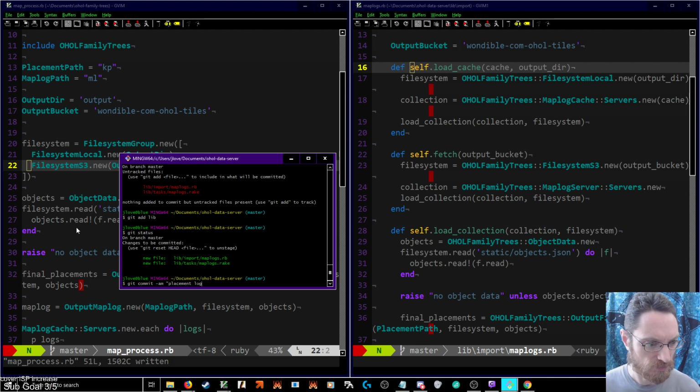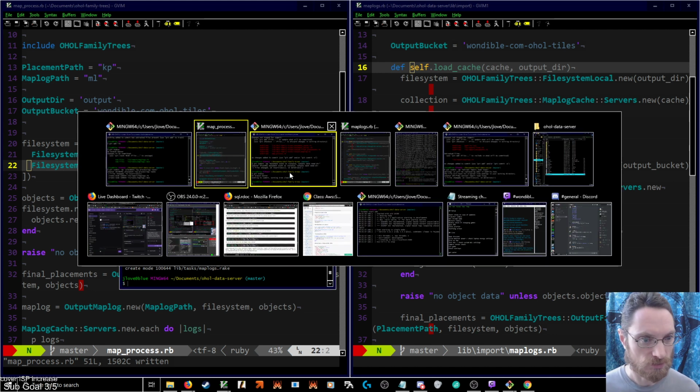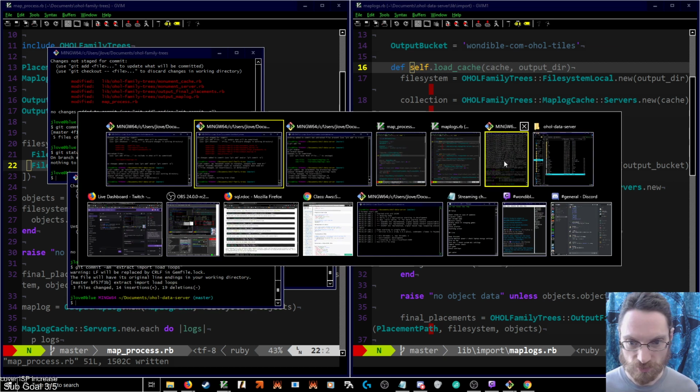So placement log processing tasks. And then if that works, well, let's see. Have I already, or is it doing the S3 stuff?